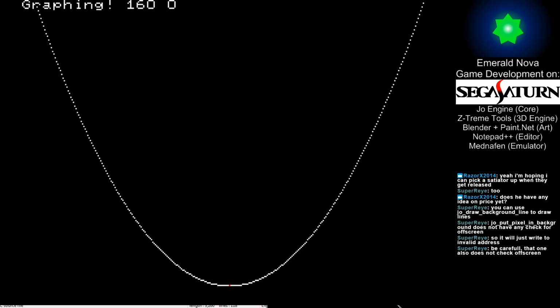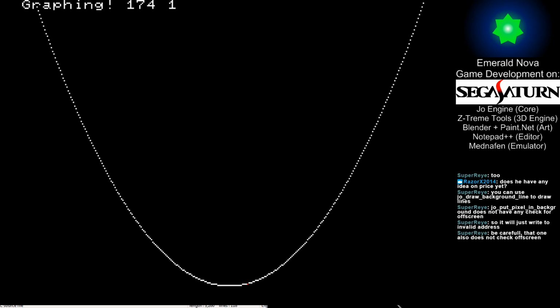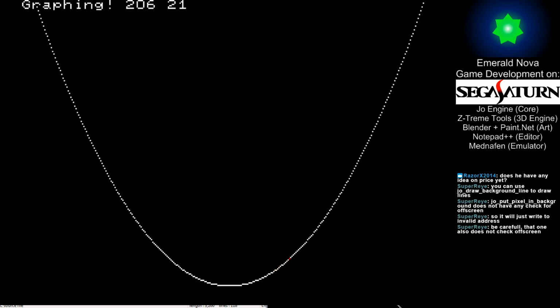I feel like the lines weren't drawn. But we do have our quadratic curve, and it doesn't seem to break anything. Now, is it asking too much to get an exponent screen? If I can get some sort of Gaussian curve.